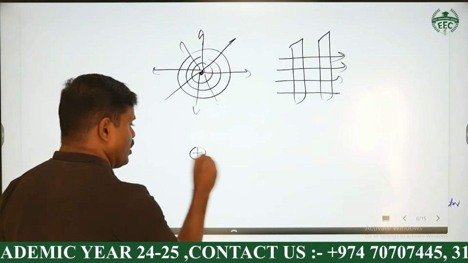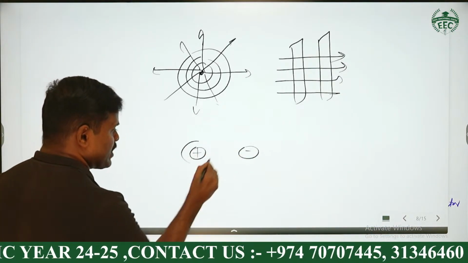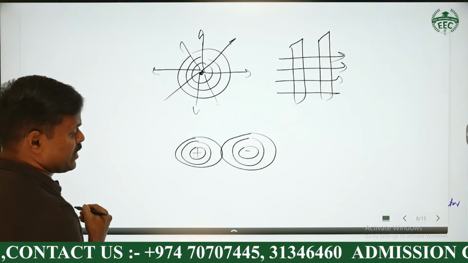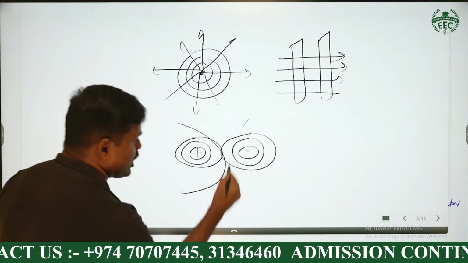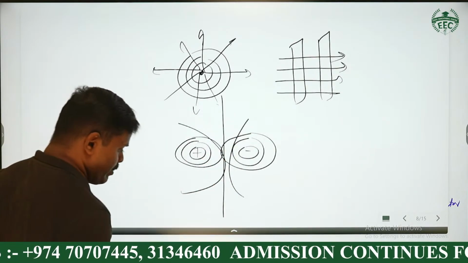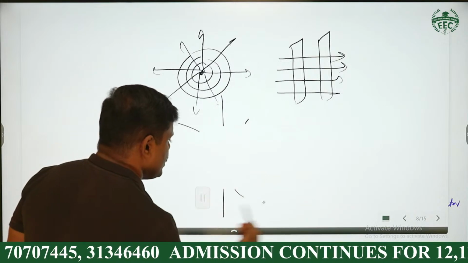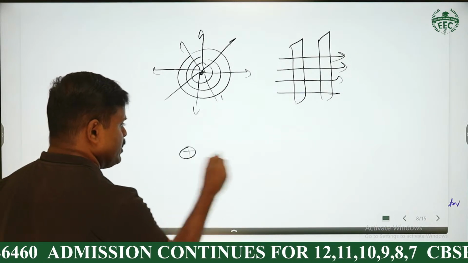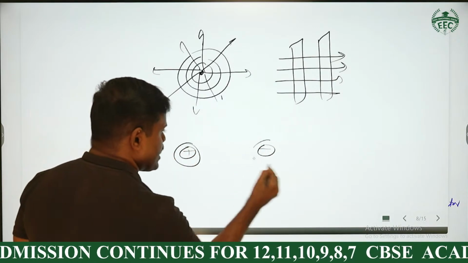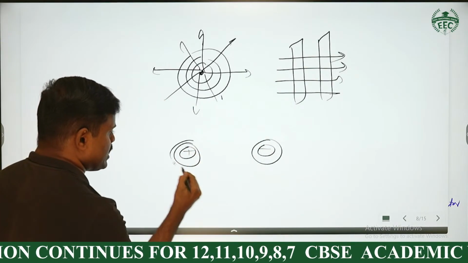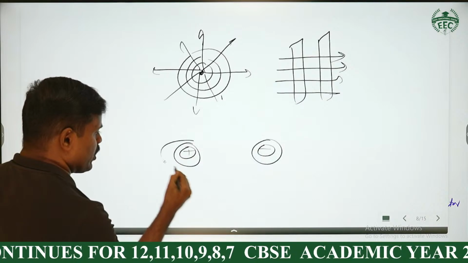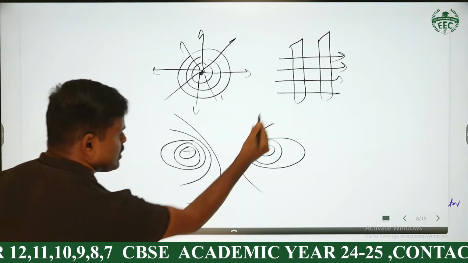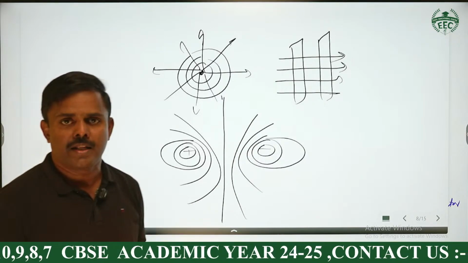Third one, for a dipole, this is how you draw it. First one, you have to draw a circle like this. Second one, a little elongated this way. I don't have space there, but anyway, I'm just drawing. I'll draw a better figure, but time is a problem. Look at this, this is positive, this is negative. First one is a spherical surface. Second one is a little elongated, sorry, the other way. Little elongated this way, and the next one is this way. This is equipotential. That is for a dipole.